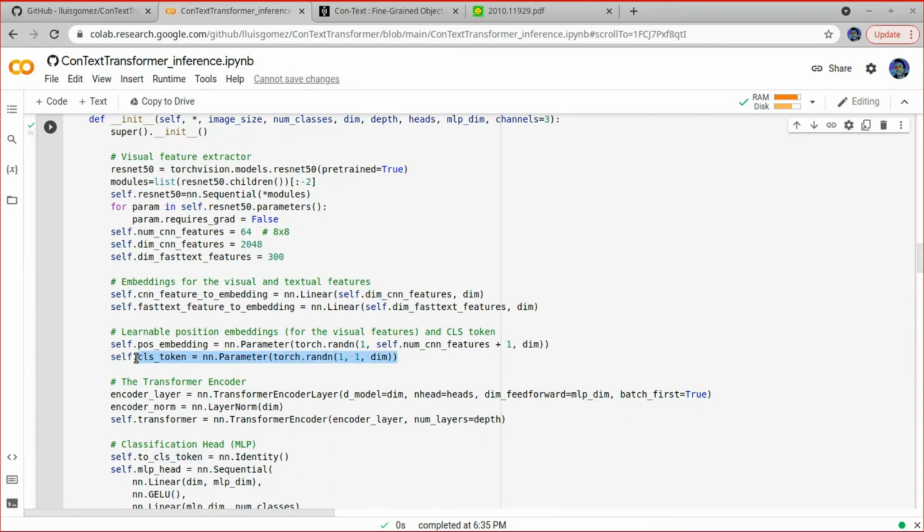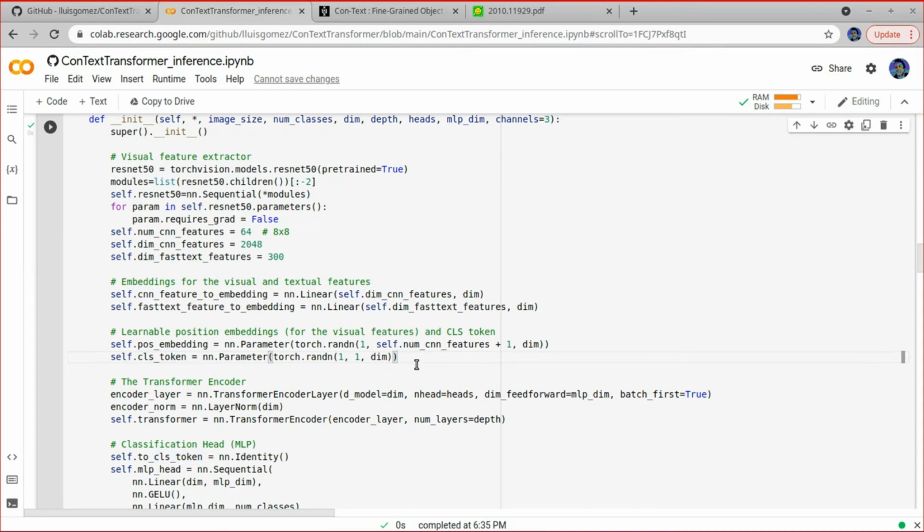So the CLS token in our case is not a fixed predefined vector, but it's a parameter. So this means that the model, while we train, is learning the best positional embeddings for the visual features, and also is learning some representation for this CLS token that is useful for the classification task.